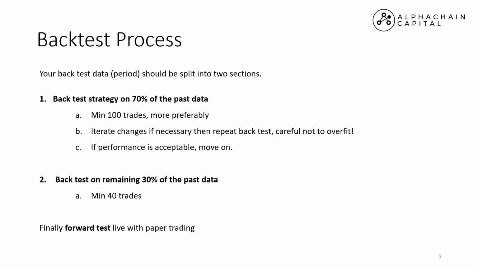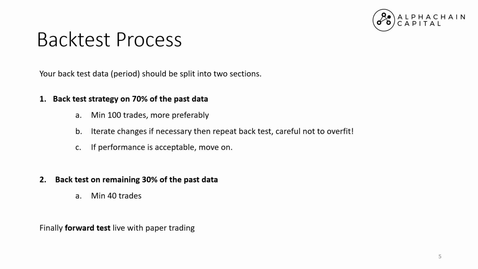And the question is, why do we split the backtest in two like this? What's the point in doing that? So we want to avoid something called overfitting. Now we'll cover overfitting in a few slides' time. But to mention it briefly here, this is where we fit the strategy too closely to previous data, resulting in backtest results which are likely to be very different to real-world performance.